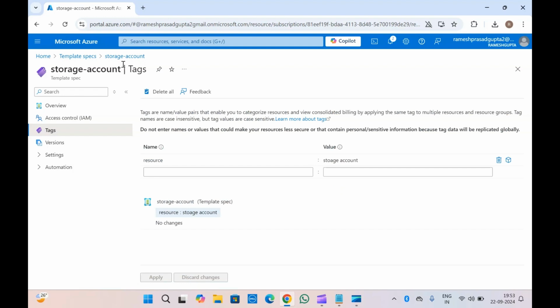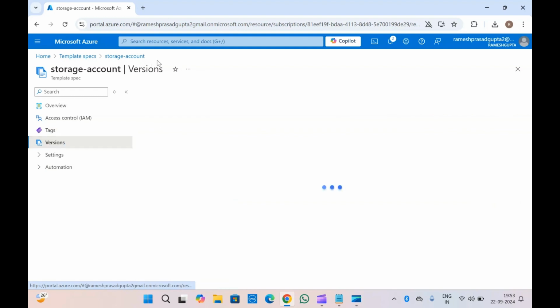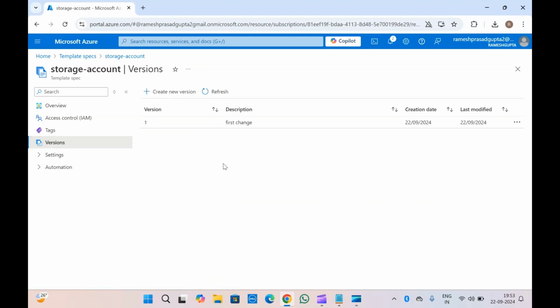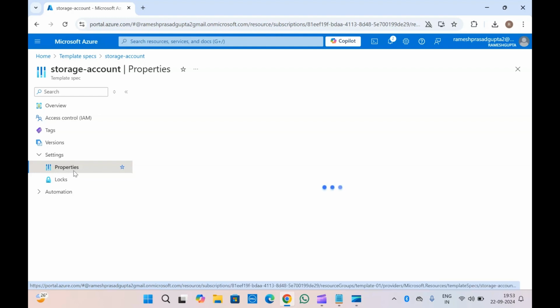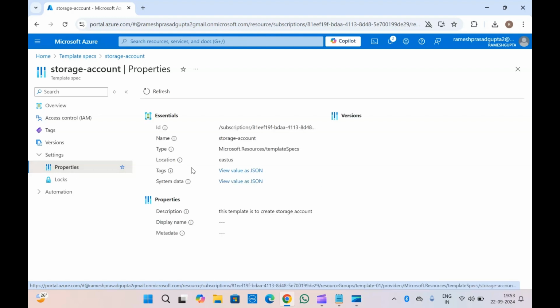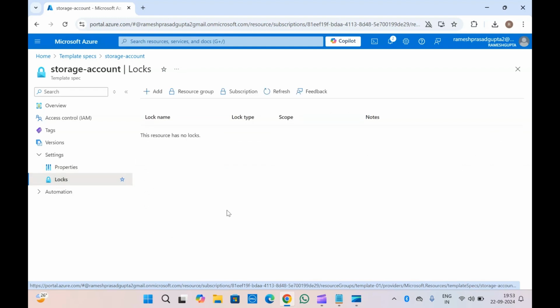Here in tags, you can create the tags or you can change the tags if you want. And here in the versions you can maintain the versions. You can see how many versions of your template are available. Along with this, you can also create the new version from here. From the settings, you can see all the properties related to your template, and locks, you can add the lock as well.